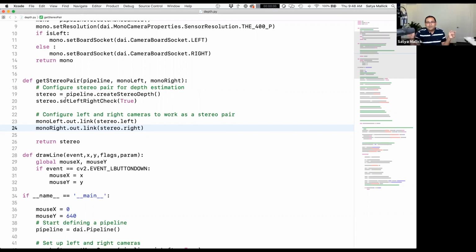So the wider baseline means that you can look farther, the depth would be farther, but there is a caveat, right? The search also becomes more noisy, because things start looking different as you move the camera baseline farther away, because of viewpoint changes, etc. The basic premise of stereo vision is that things look similar in the two camera views, right? That is why you are able to match pixels. And if they start looking very different, then it's not going to work.